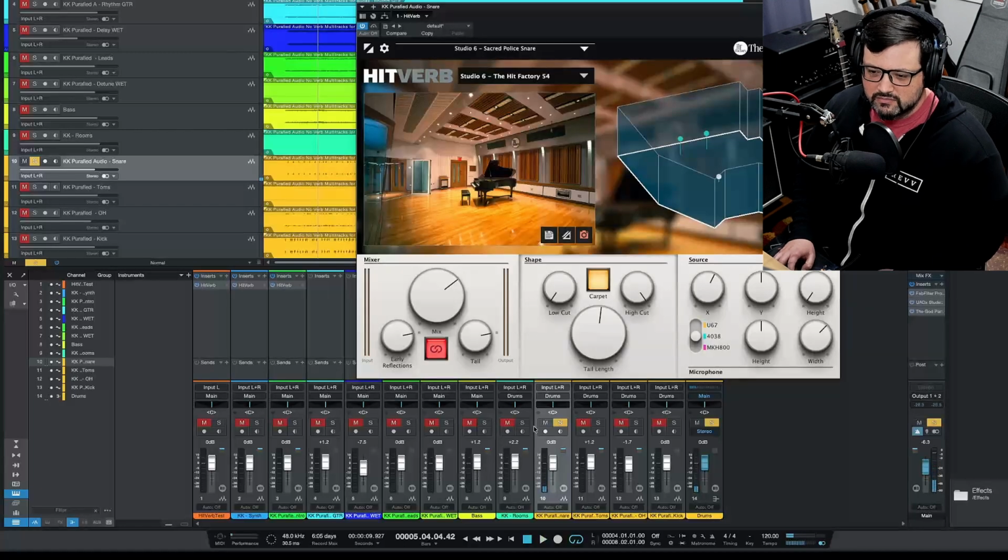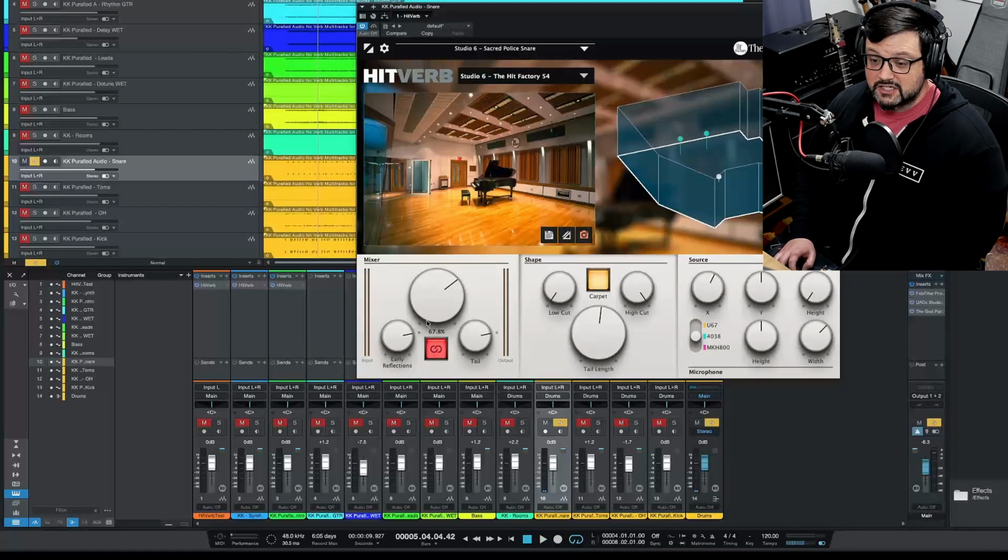I think the only thing I really messed with was the mix knob, because I liked the way it sounded like that, and I went with it right there. And let me let you hear it in the full context once again. We'll do all the drums, and I will take it on and off.